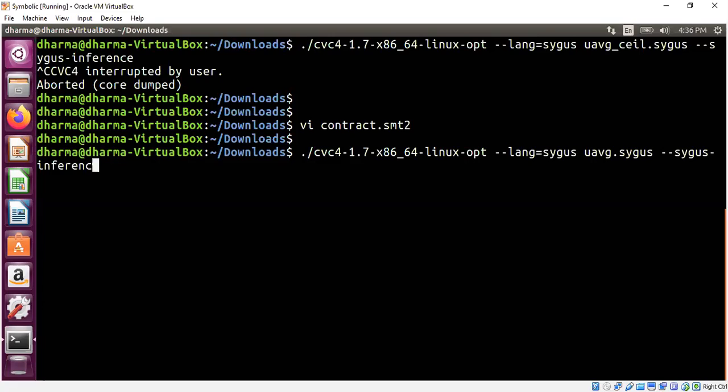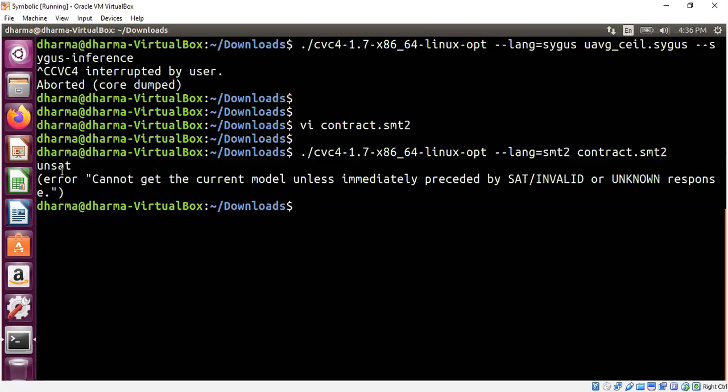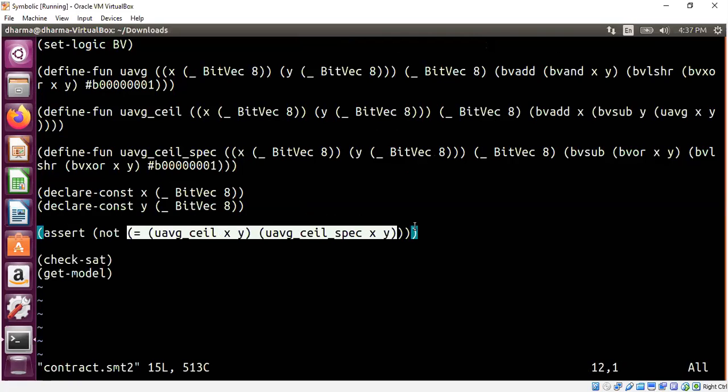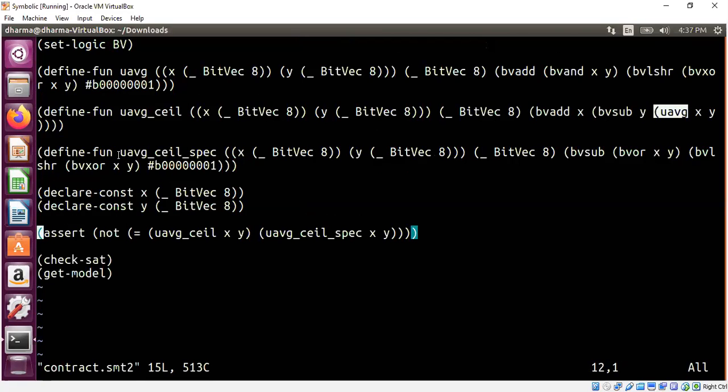Well, I'm going to do this very quickly. Language is SMT2 and the program is this. So as you can see, it says unsat, meaning my assert was always false. In this case, assert being always false is good. Okay, why is it good? Because this particular statement must be always true, which is exactly what we are looking for, right? We want to make sure that this ceil, which uses the average function, is the same as the other ceil function, which doesn't use the average. So they both are the same. Okay, we formally verified it.